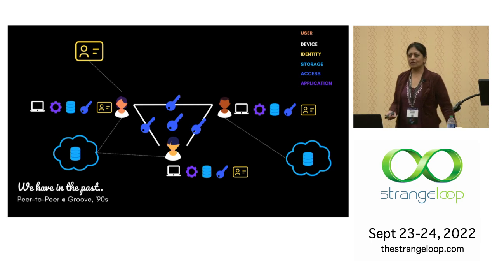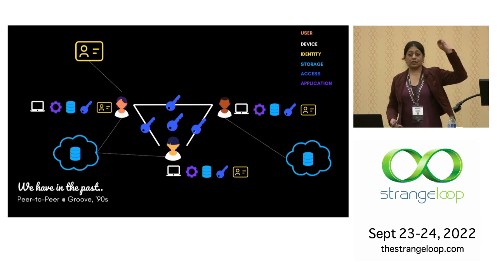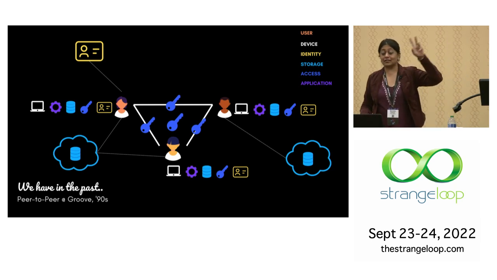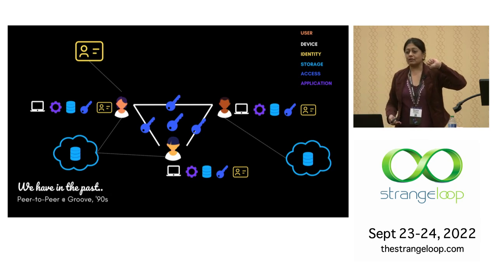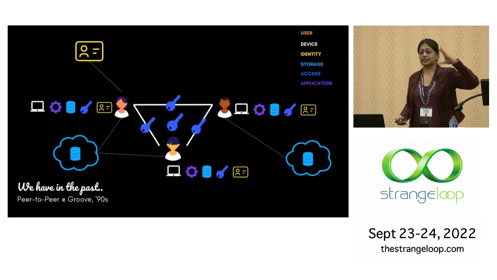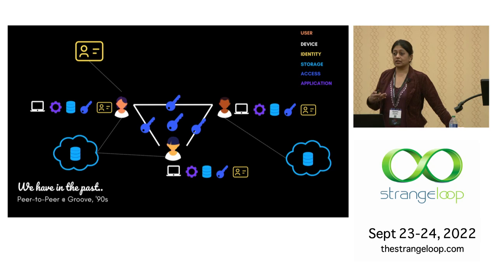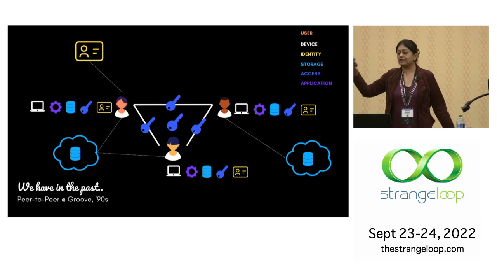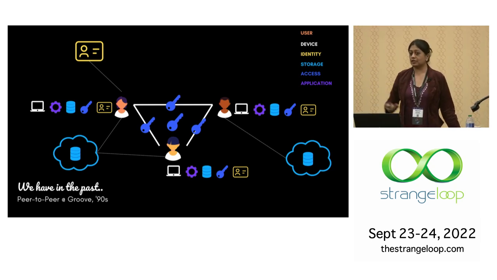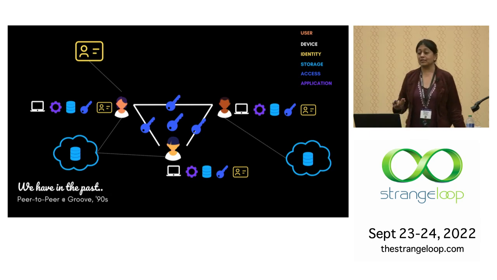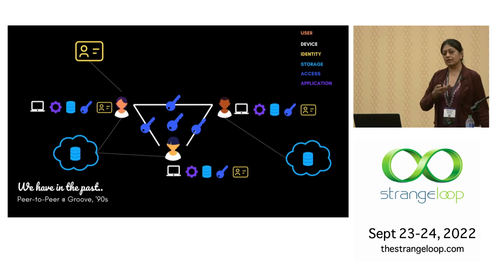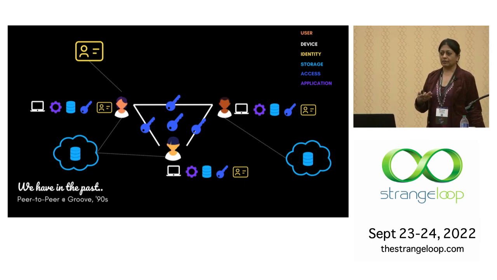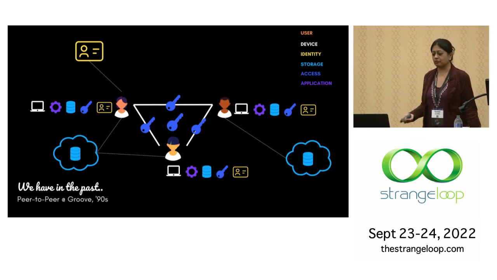And similarly, on the top left there, you'll see the identity provider also being used. Now that too was a server, you can say, but that was also additive. If as a user, I wanted to have a certificate authority vouch additionally for my identity, fine, I could leverage it. But my true identity, who I was, was still something that I controlled, and my primary key would still be my Groove identity.